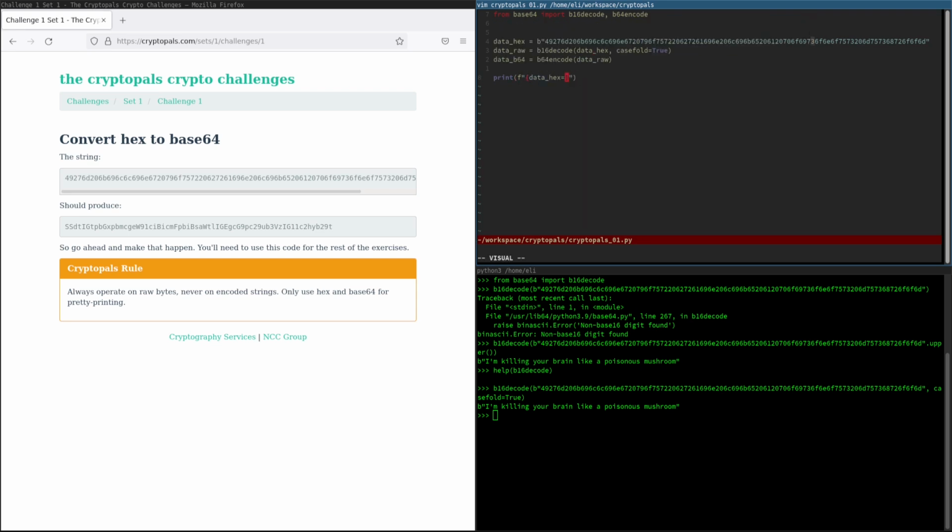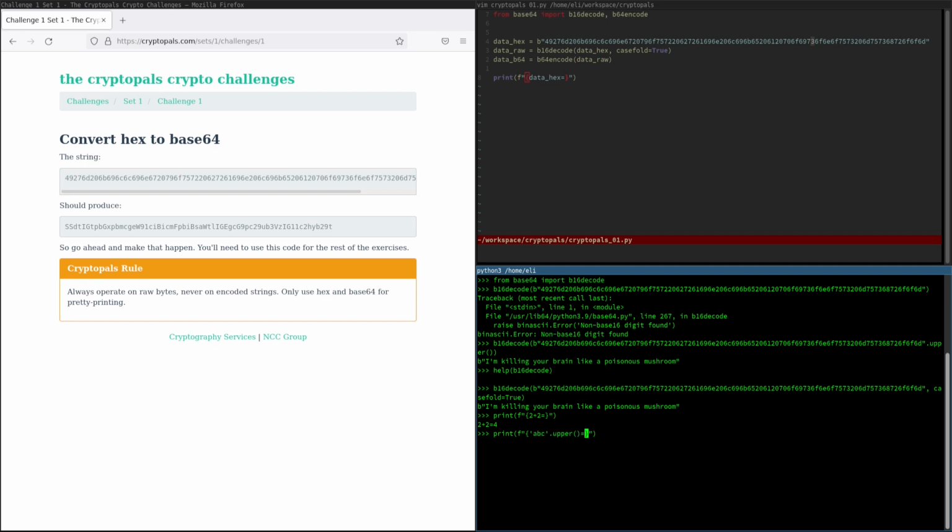And if you're not familiar with what I'm using here, this is a format string that allows us to provide an expression and then print out first the expression, then an equal sign, and then the value that you get from evaluating that expression. So for example, you could do something like this, and then it prints out 2 plus 2 equals 4, naturally. Or you could do something like that, or you could just use it to dump the value of a variable, like so, data hex in this case.